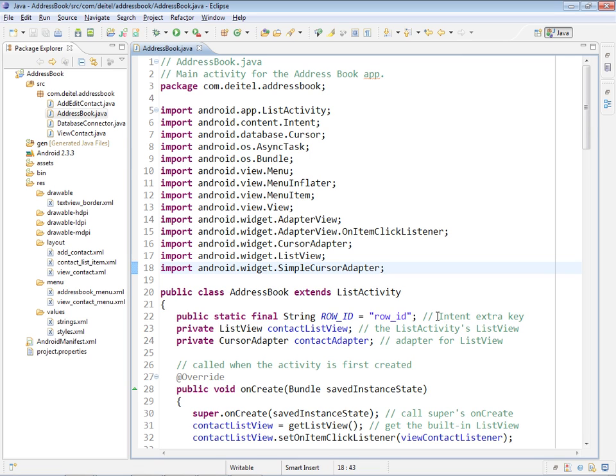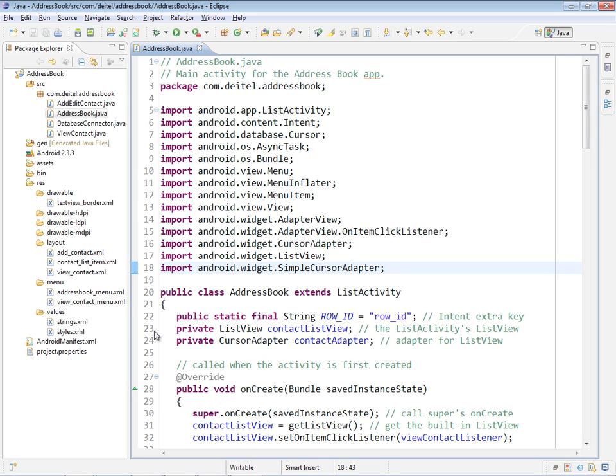We'll pass the row ID of that contact over to the ViewContact activity, which will then be able to get that information out of the database, and the row ID basically corresponds to the contact's unique ID in the database, and specifically to its position within the list view as well.